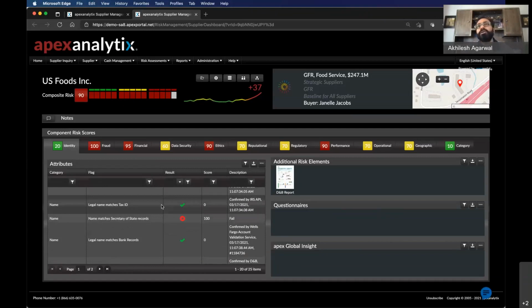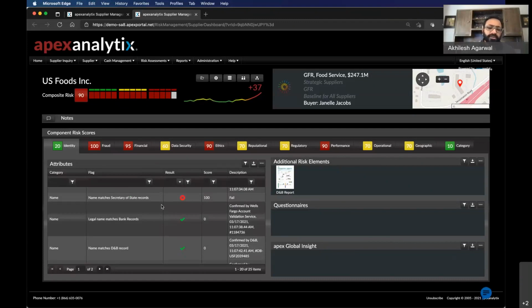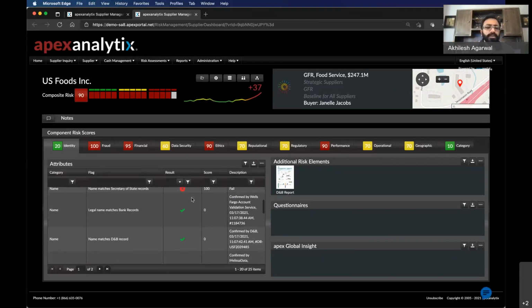If you don't, not only does it create risk related to fraud, but it also creates risk related to compliance, meaning you may get a B notice from IRS. So we have that as part of the identity risk score. The list goes on, like Secretary of State match. So is the vendor not only matching with the tax ID, are they really registered with the Secretary of State? And are they active as a business? And if they are not active, we'll fail the check like you are seeing on the screen.